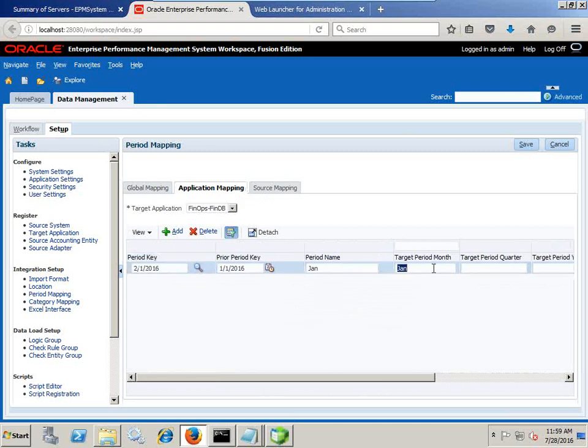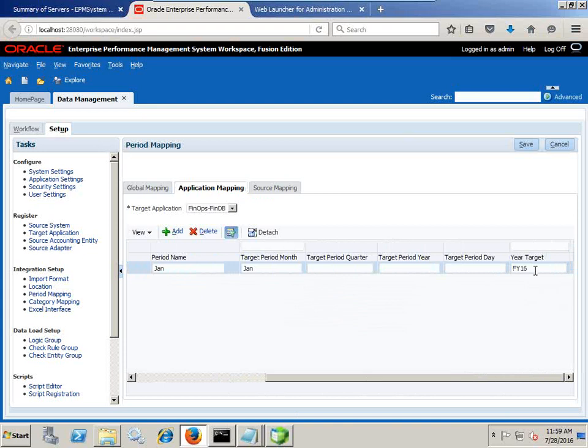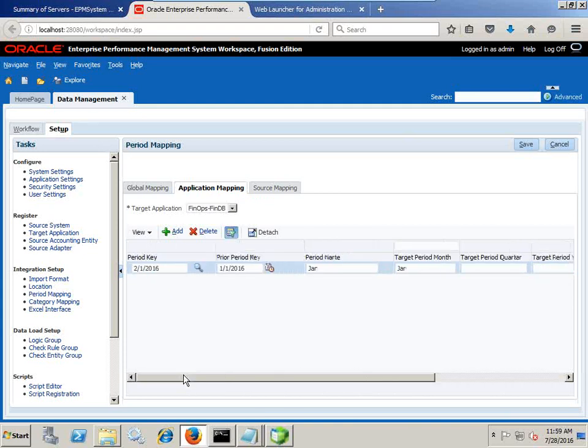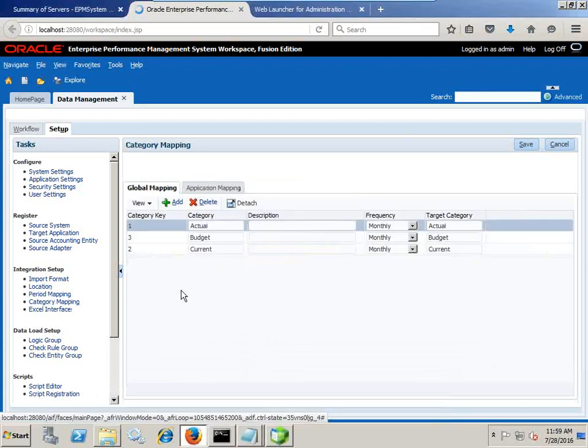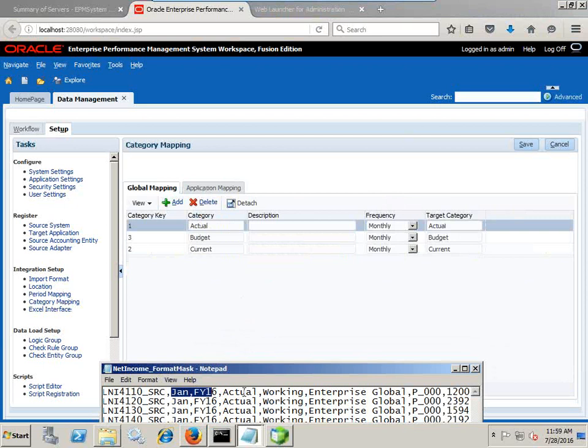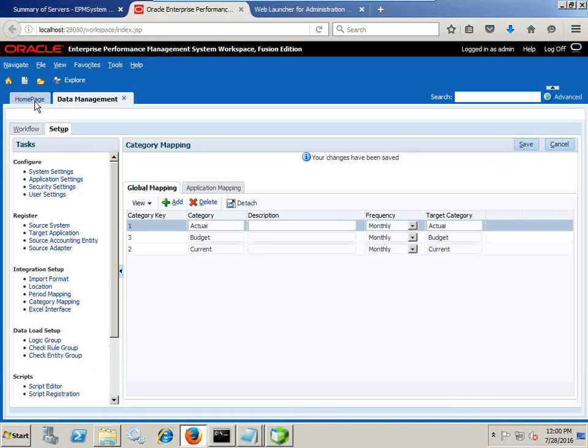Source is January, target is January, and target year is FY16. So mapping is already done, therefore I can skip this part. For period dimension, finally category. All data in this example is going to the actual scenario, which I already pick up from global mapping. This is all we have done in previous sessions. This is all straightforward.